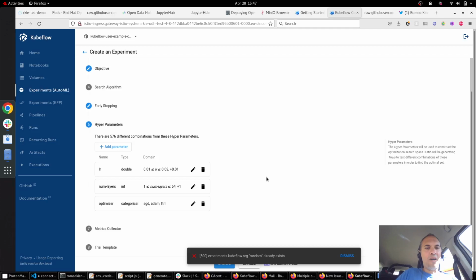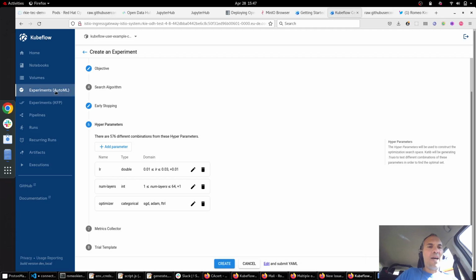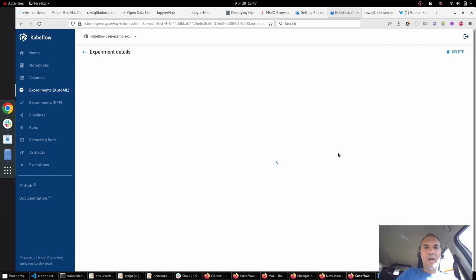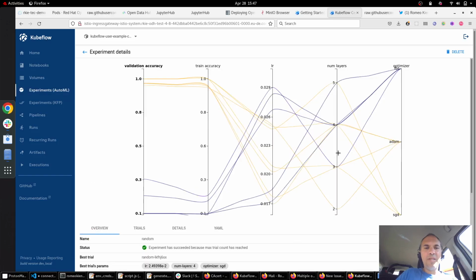And I've already prepared such a run for you and let it run. So this is this one here. And what you see here, that's maybe a little confusing. Let me just explain this chart here. You see here the target, that's validation accuracy. And obviously training accuracy is also something you might be interested in, and you can then just follow the lines. So the high validation accuracy line here is indicating that you, for example, have a learning rate in that range here and a small number of layers and the Adam optimizer.